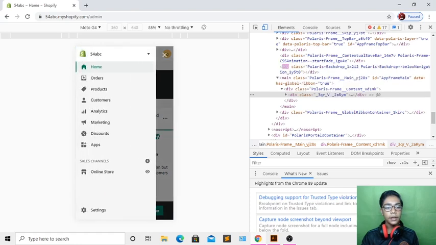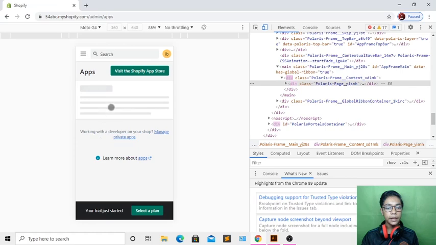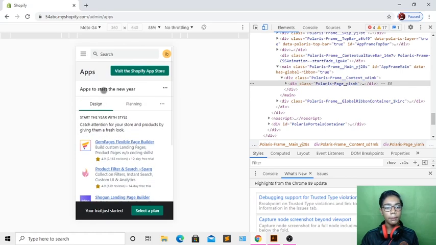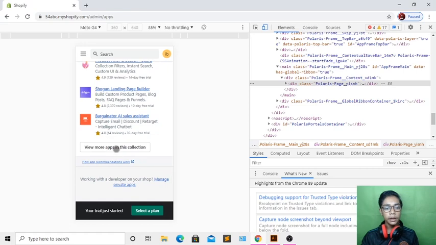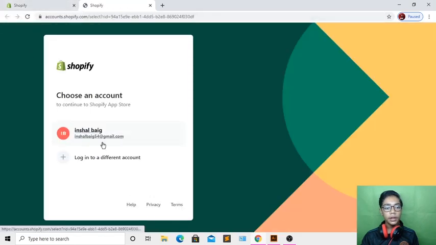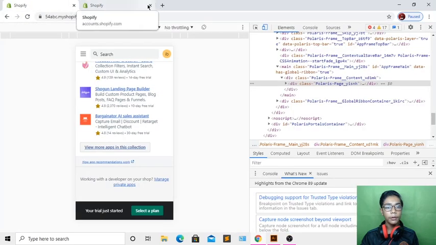And if I press this nav bar tab again and press this app section, you can see that you can also visit this app, and now we are getting all the products here in e-commerce. And if I press this view app, it will take us to another tab, and it will show you how to set up your account and these things, you can see that. And how cool looking is that. So I'll be going to my first tab again.